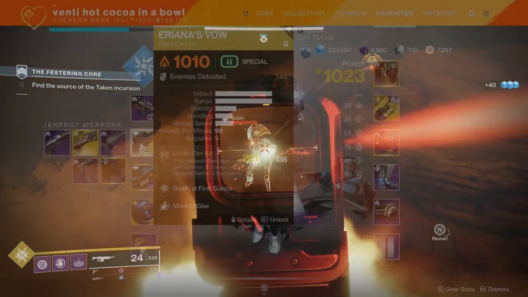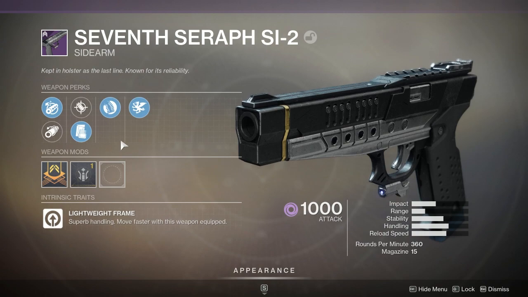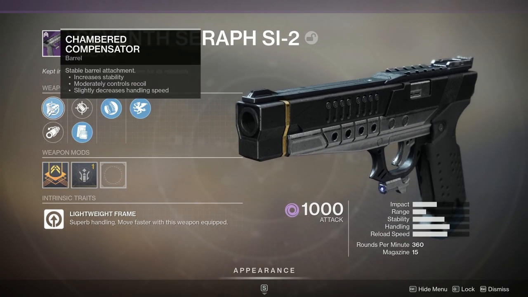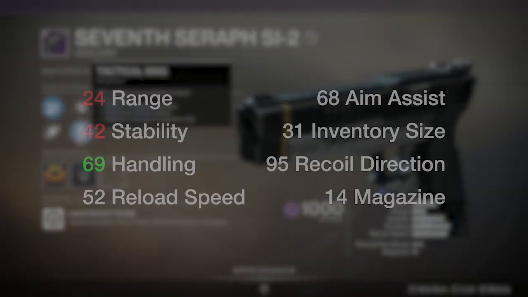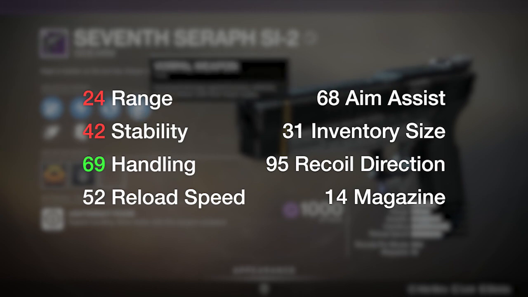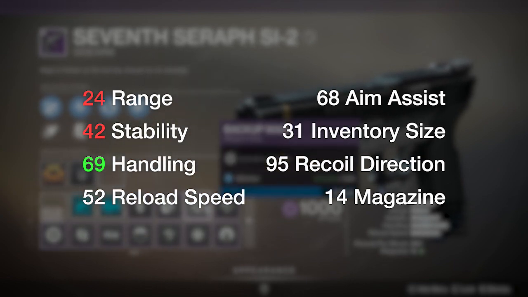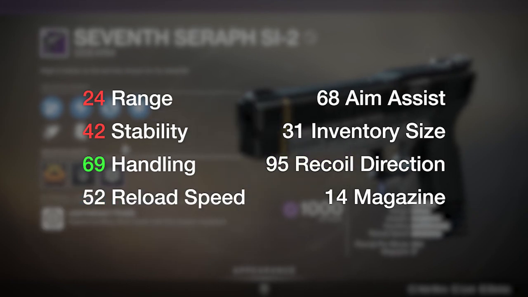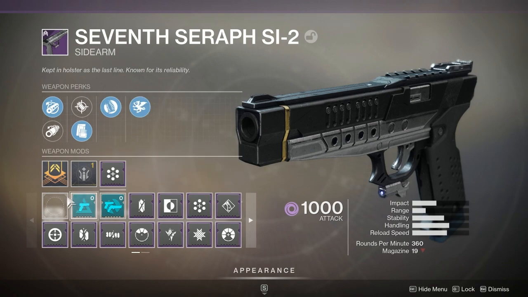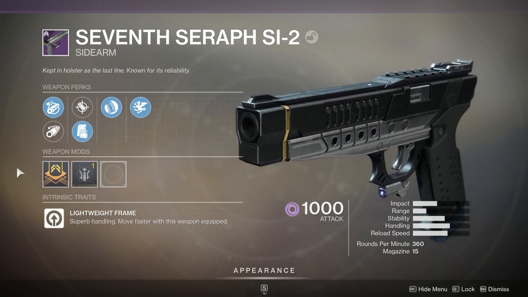Now moving on to the 7th Seraph SI2 Sidearm. This is a 360 RPM sidearm in the lightweight frame archetype. Here are the stats for this weapon. The only other weapon of this archetype to compare to is the Anonymous Autumn from Crucible. So this weapon has lower range and stability, but it does have 69 handling, nice, which is higher than the Anonymous Autumn. Both of these weapons report 15 round magazines in the API, but they do only hold 14 in-game.